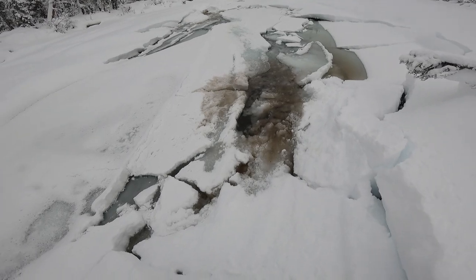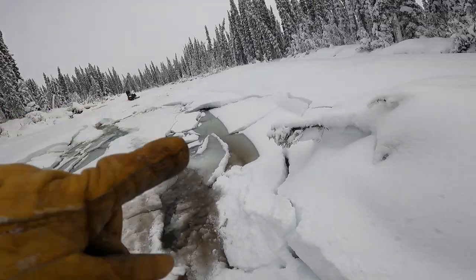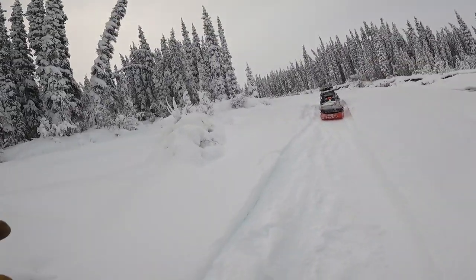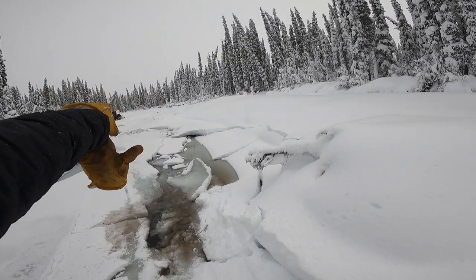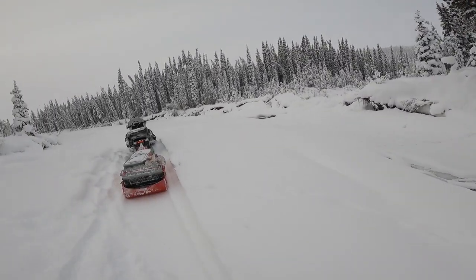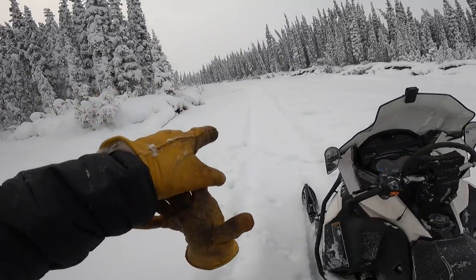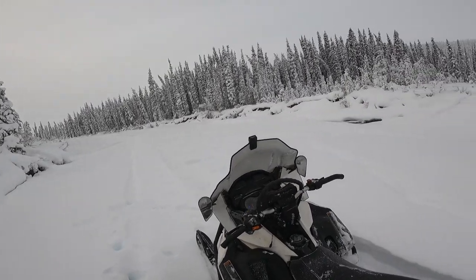I made it across but I don't want Tuck to try — I broke through the ice in two spots. This whole shelf collapsed on me while I was crossing, all the way back into here. He's gonna get turned around; I'm gonna put a new trail in up there along the high edge and down where the driftwood's sticking out — I think there's a good spot to put a trail in up high. There's open water right there and wolf tracks right here in front of me. Fun times — wouldn't have it any other way.